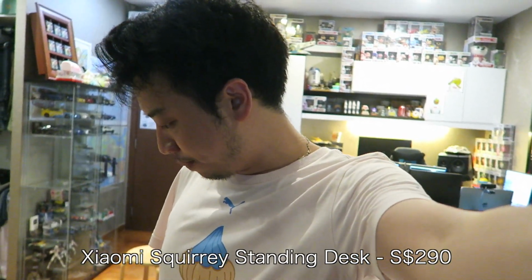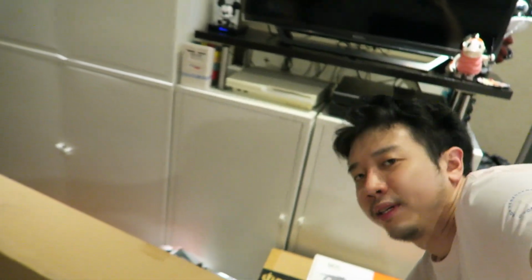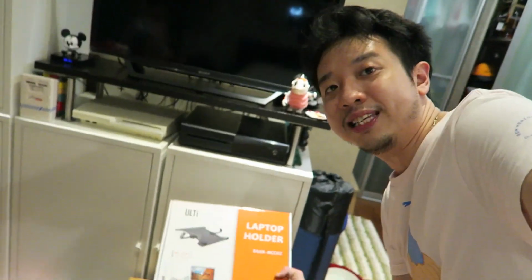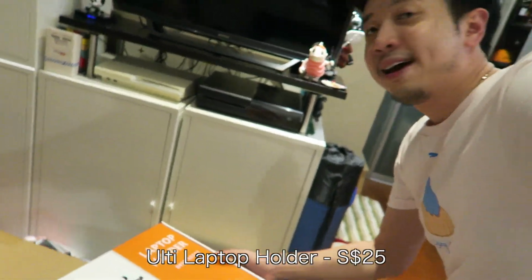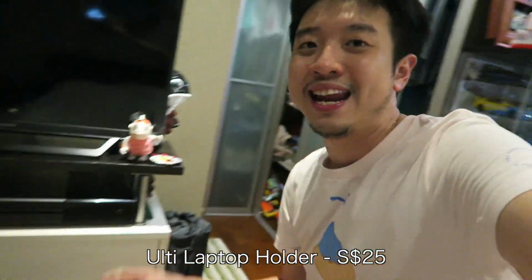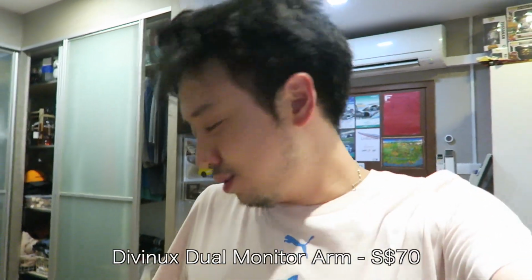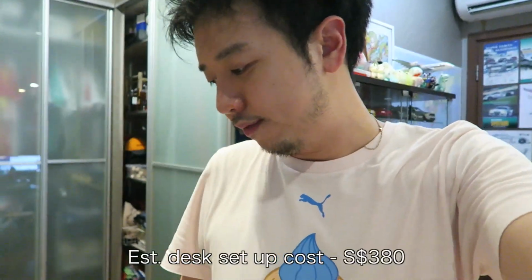There is a cheaper option that comes in the form of a no memory bank kind of height adjuster. But not only that, that's just the table by itself. So I had to go and pick up some other stuff myself. I've got my power adapter strip already. I also have this laptop holder that connects to one of these over here, which is a mount, an arm rather. And all these are really much lower in prices, for sure.